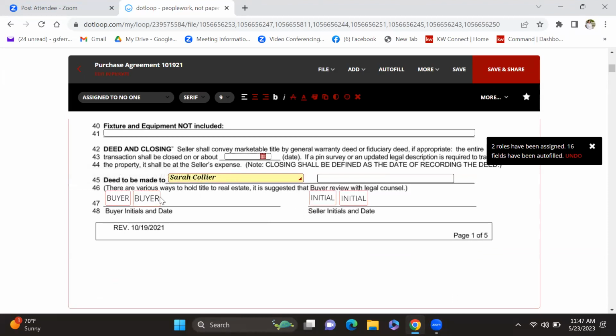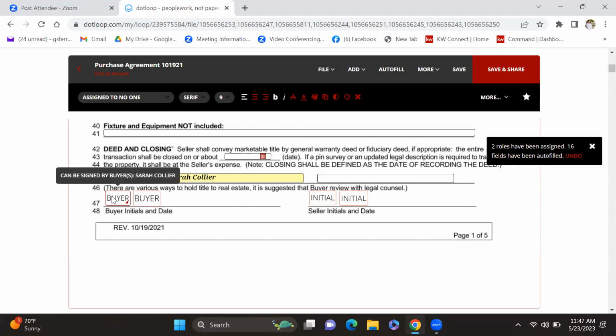We only have one buyer in this situation. I don't need 2 buyer initials, but also it says buyer consigned. But let's just pretend like there are 2 buyers, and then it says buyer. Let me tell you what happens. I'm going to already tell you so you can learn by mistakes that have been made by others before you. If you leave this saying buyer, as you can see when I hover over it, it says the buyer can sign it, either buyer. If there are 2 buyers, it's still going to say that.